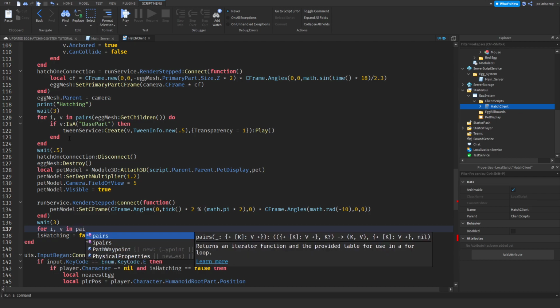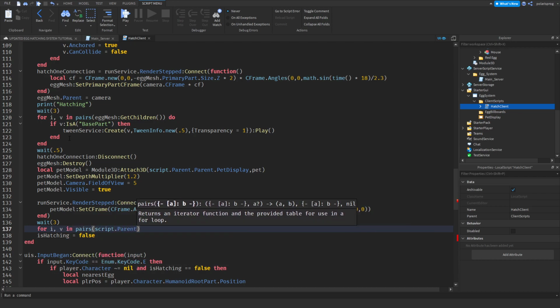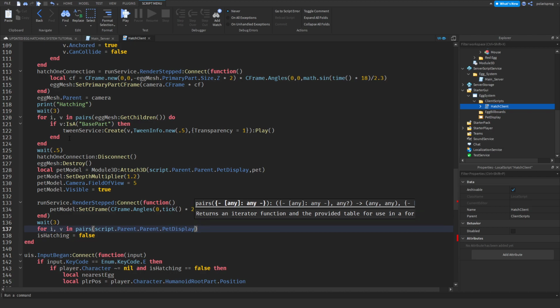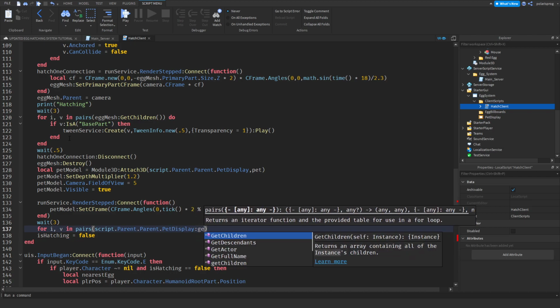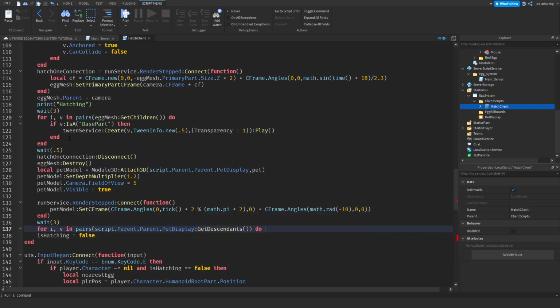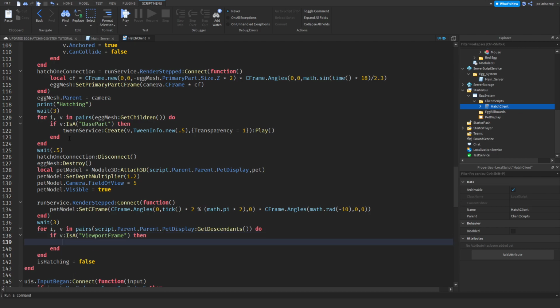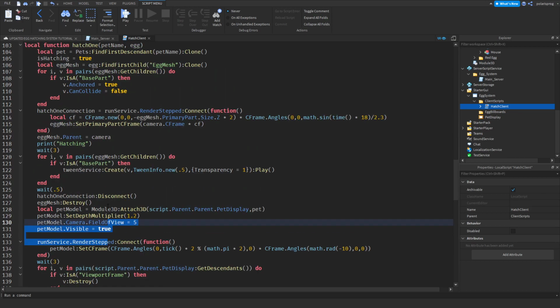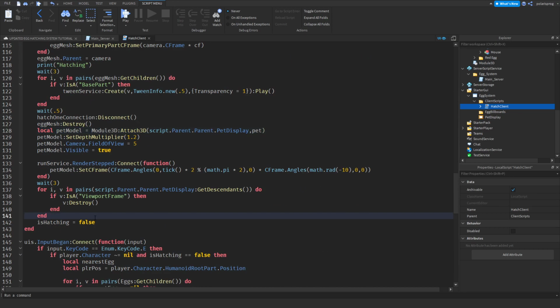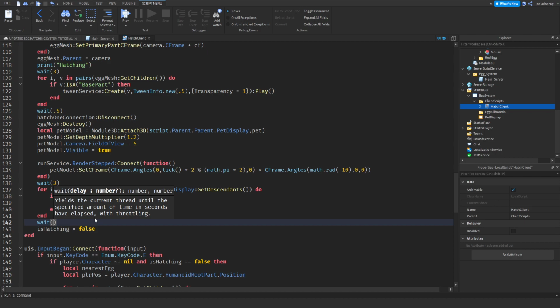So for i, v in pairs script.parent.pet display frame pet display get descendants do if v is a viewport frame, then we want to destroy it. So v destroy.